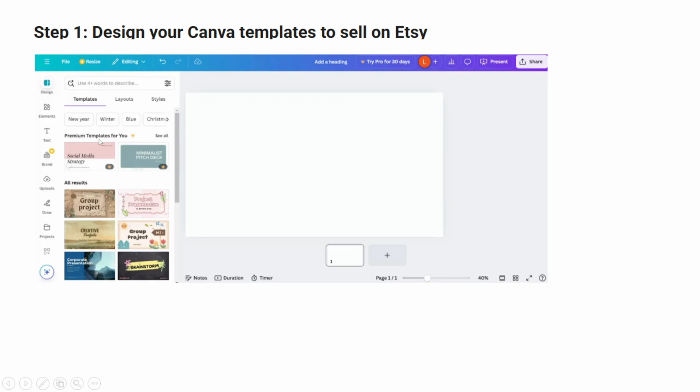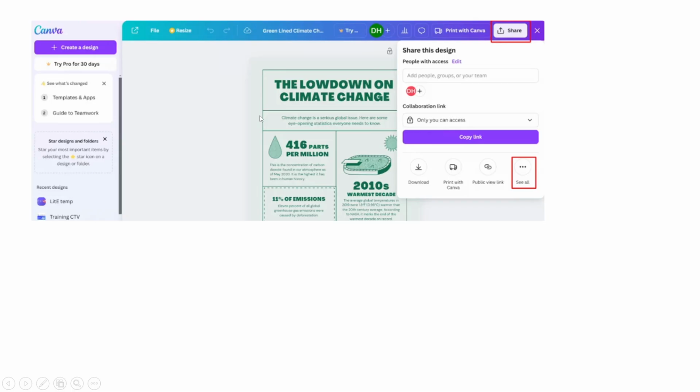Utilizing SEO effectively will help your templates get found. Craft keyword-rich product titles while being descriptive. For example, an Instagram carousel Canva template might attract coaches looking to enhance their social media presence. Use all 13 tags available and think like a customer to enhance discoverability. Always aim to incorporate keywords naturally into your product descriptions, but remember, highlighting the benefits of your template takes priority over stuffing in keywords.